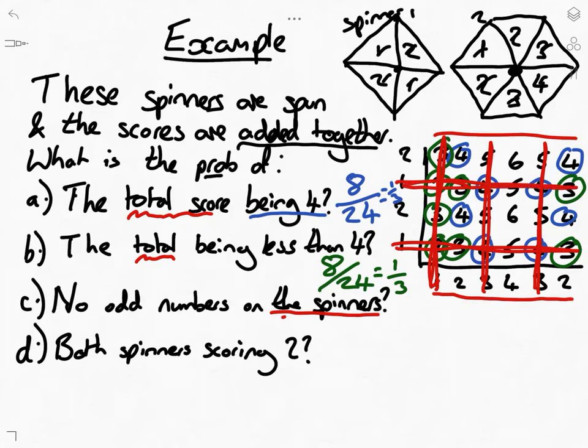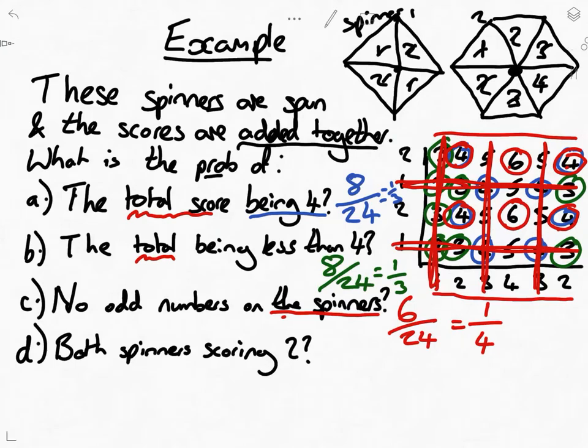So what we're left with? Well, we've got this here, here, here, here, here, and here. So that's 1, 2, 3, 4, 5, 6. So we've got 6 out of 24. They're the only options. Okay, that's the only times when both spinners have even numbers. So 6 out of 24 simplifies down to 1/4.